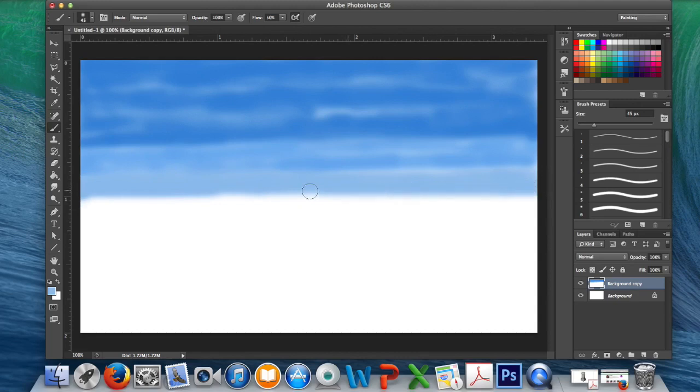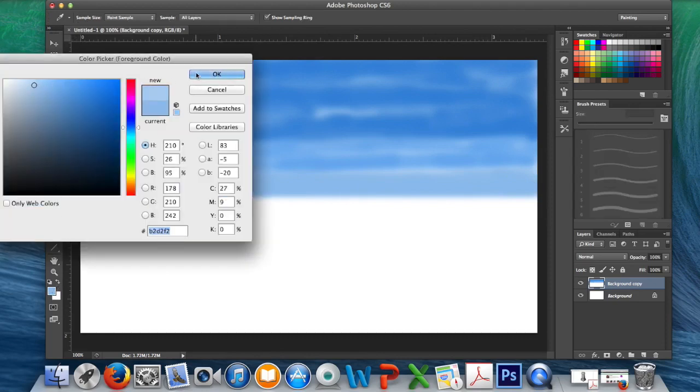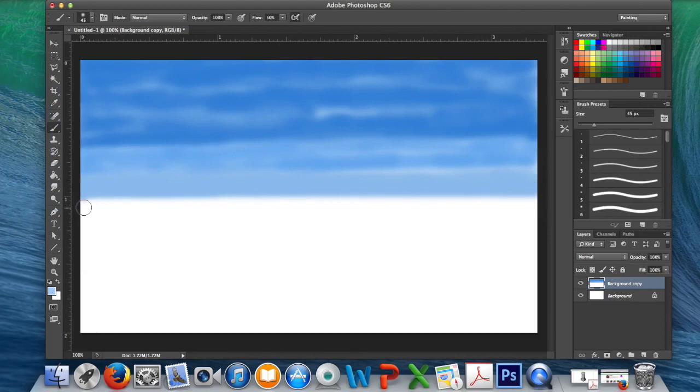And you want to use layers as well. I'm using just the regular background layer right now for the sky. But then as I start creating my ground, I'm going to put it on a separate layer. As you see here, I've used about 3 to 4 different shades of blue, and that really gives it a more realistic look. You can actually go in and paint in your clouds if you want to, but I've just done it this way just to leave a little bit of white space.